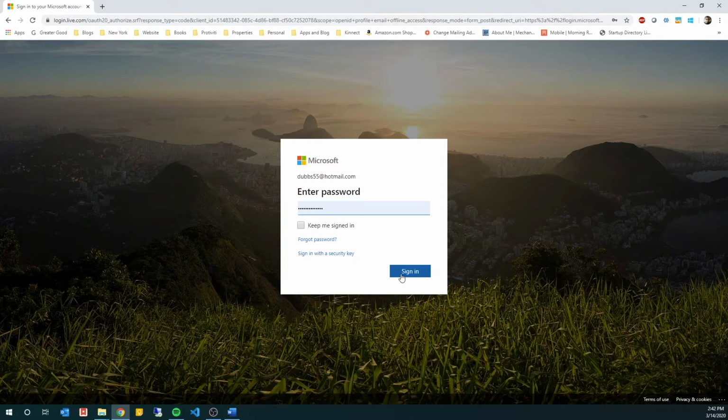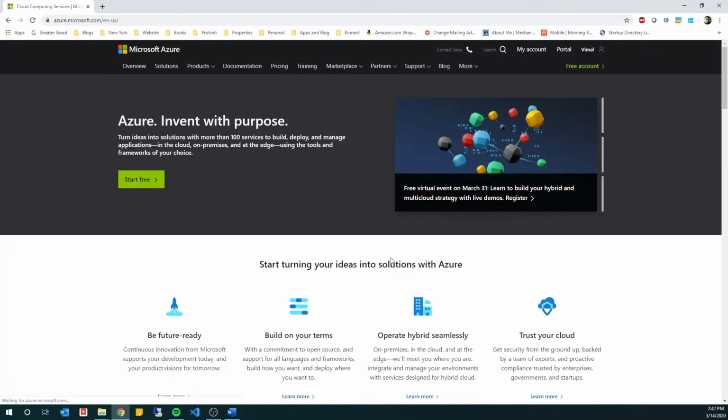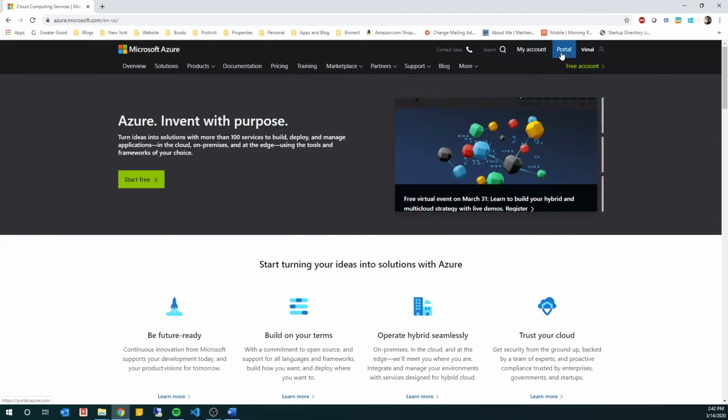If you don't have one, you could create a free one. It's pretty easy, pretty straightforward. If you have an old Hotmail account, like I do here, that is the same as a new Outlook account for Microsoft. If you log in, it's basic authentication the same way you would into your old email account. And from here, you can now navigate to the Azure portal.